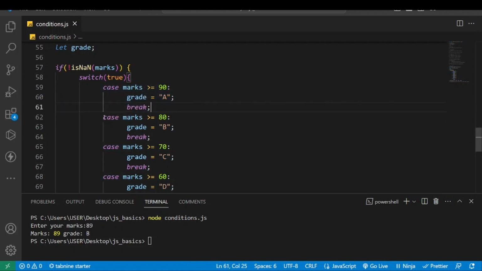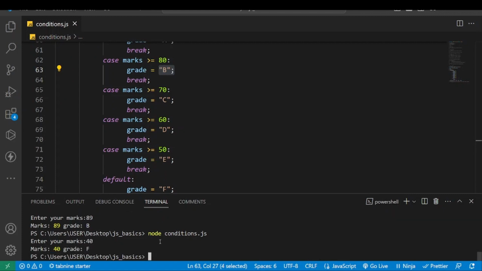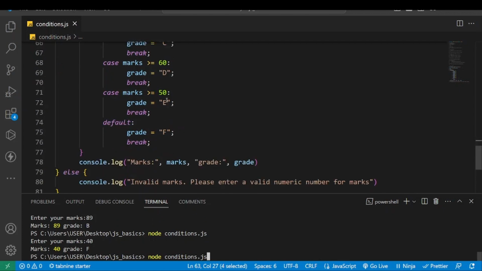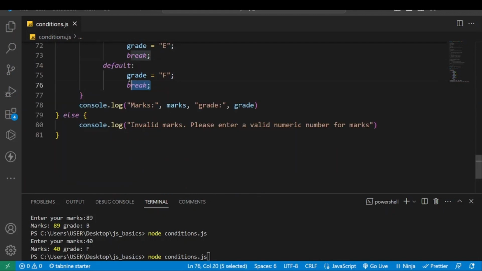So we go to the second case, where marks are 89, which means they are greater than 80. That's why we are getting B as the grade. Okay, if I try to enter something like 40, we get an F, because all other conditions executed as false. So what remained to be true was the default.